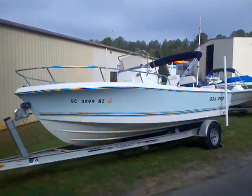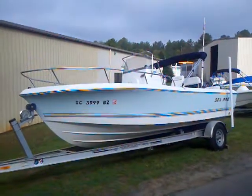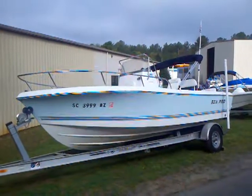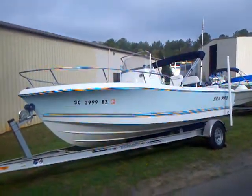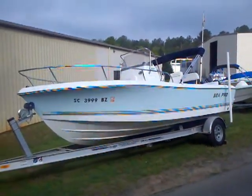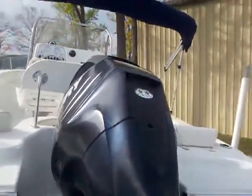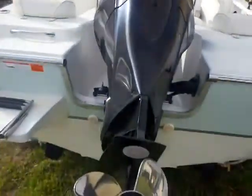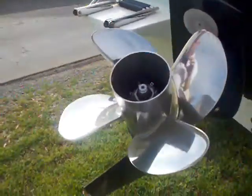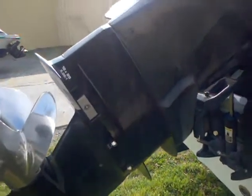Hey everybody, Matt Selhorst, Lake Wiley Marina here with a 2008 196 C-Pro Center Console. This boat comes on the trailer — just a good looking boat. Nice center console for somebody that wants to be out on the freshwater but also be able to trailer down to the coast. It has a Mercury 150. Looking at the power on this C-Pro Center Console, you can see it's a Mercury 150 with a stainless steel four-blade prop. You can tell this boat has spent its life on the trailer — it looks really clean and will be a good running engine.